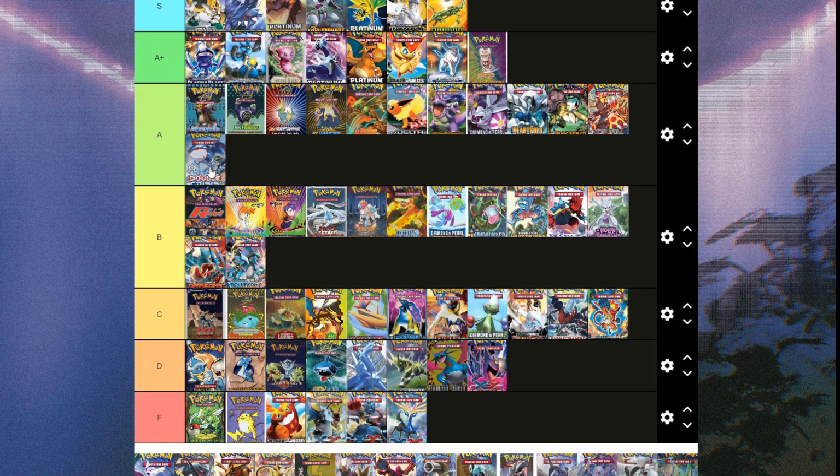It's kind of cool. There's a set, again, like Team Aqua Magma, that's just Aqua Magma Pokemon. But this time, they gave them all stunning artworks drawn by actual illustrators and not a computer. So they look great. Next up, we have Roaring Skies.